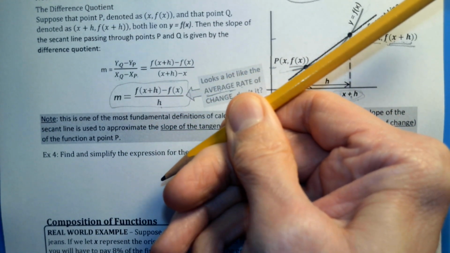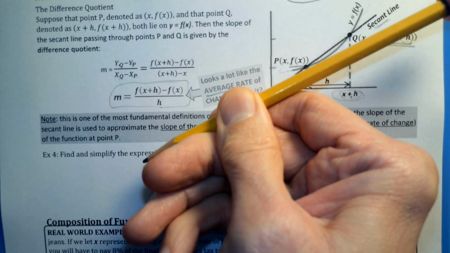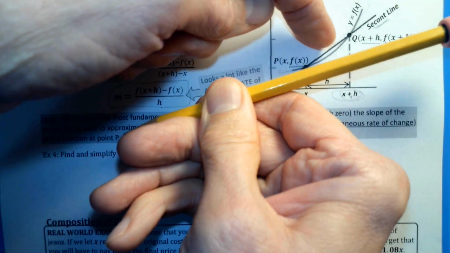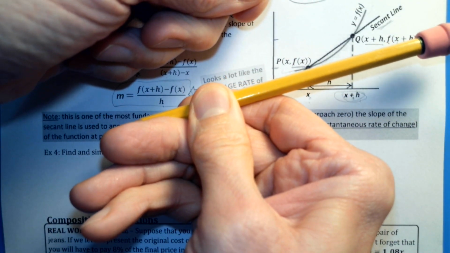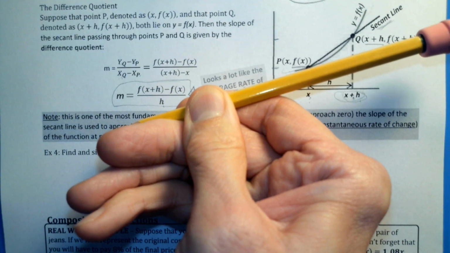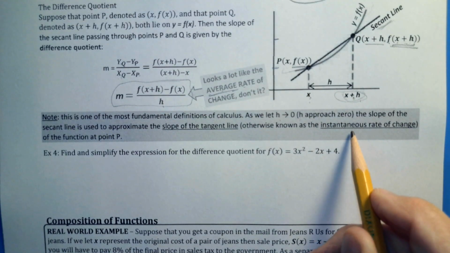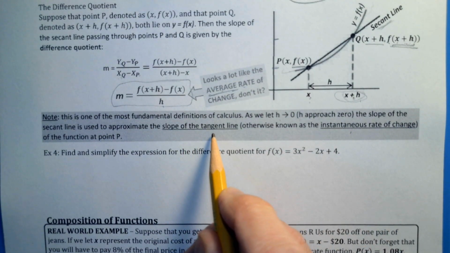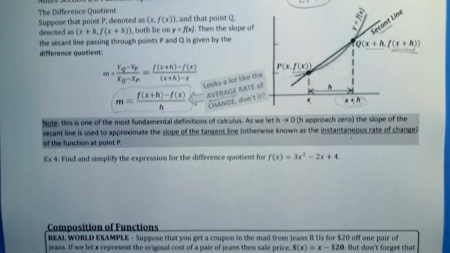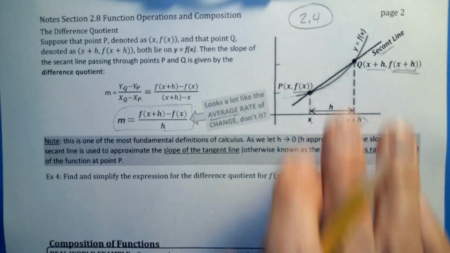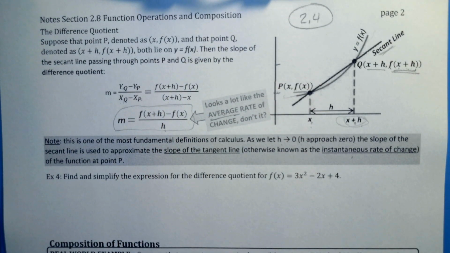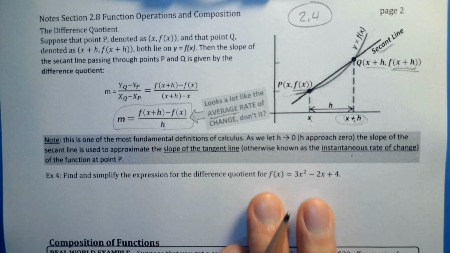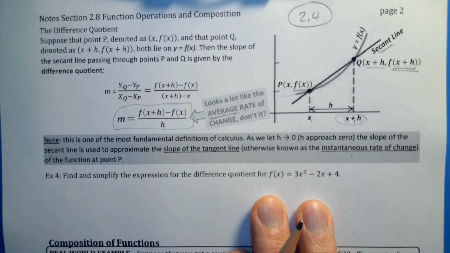This is the slope through those 2 points, average rate of change. But as the point comes closer and closer down this curve, closer to this point, P, then the slope becomes the actual slope at that point, tangent to that curve. And so that's what we call the instantaneous rate of change, the slope of the tangent line. So this whole idea is really going to be important more next year, but it kind of lends itself well into the function operations that we do here. So let's go ahead and run through one of these and see how that looks.